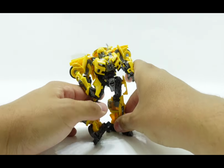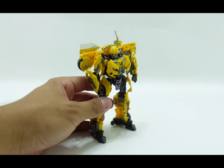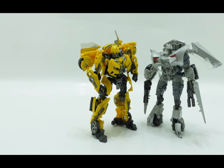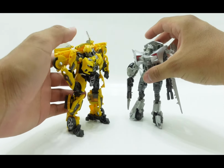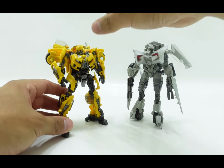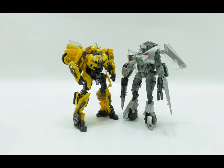I don't know what it's called, but overall, these Bayverse designs were so weird, but so iconic, and I do love them. So, speaking of Bayverse, I want to show you how this guy looks with other Bayverse characters. First, let's start off with the figure that started it all, my Transformers Studio Series number 29, Sideswipe. This figure is what got me into collecting, and this is the outcome of collecting.